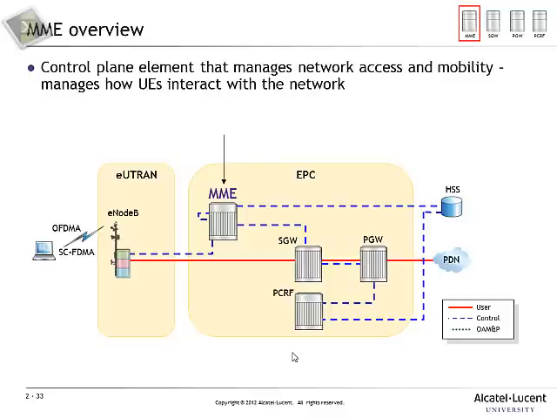So let's have a look at the MME, which stands for Mobility Management Entity. The main function of the MME is that it works in the control plane. The main aspect of it is to control mobility management as well as the setting up of sessions. User data sessions will also be set up by the MME. So the MME has to communicate with the eNode B. All the control messages, all the user requests will come in through the eNode B to the MME, and then the MME communicates. I think it's given on the next slide.